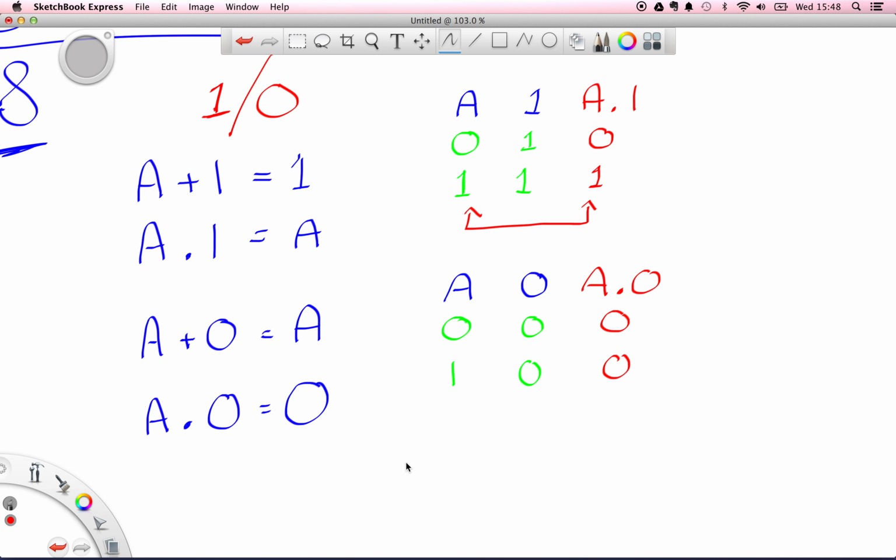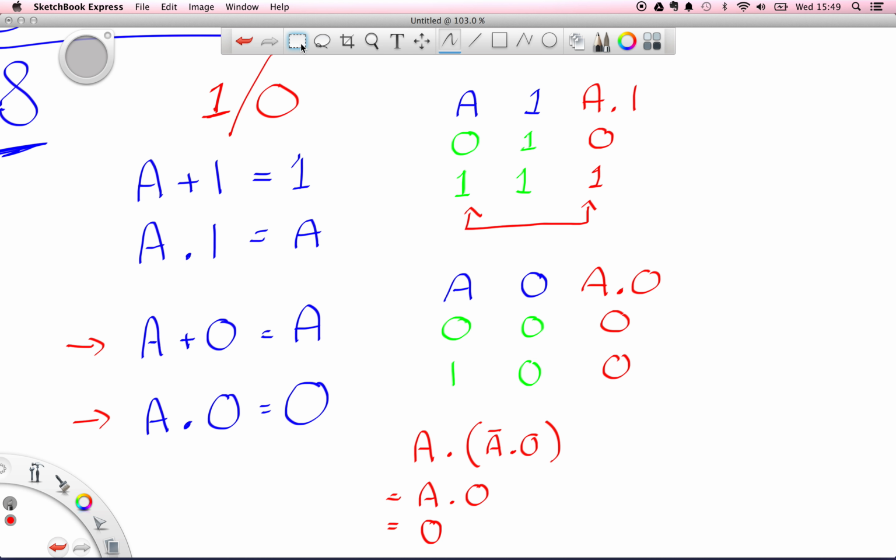I could do something else. I could have a go at, say, A and not A and 0. Now in this case, this is very similar to this. I'm anding something with 0. In that case, A, not A and 0 is always 0, so I get A and 0. But actually, I can go one step further, because A and 0 is 0. So there's two examples there.